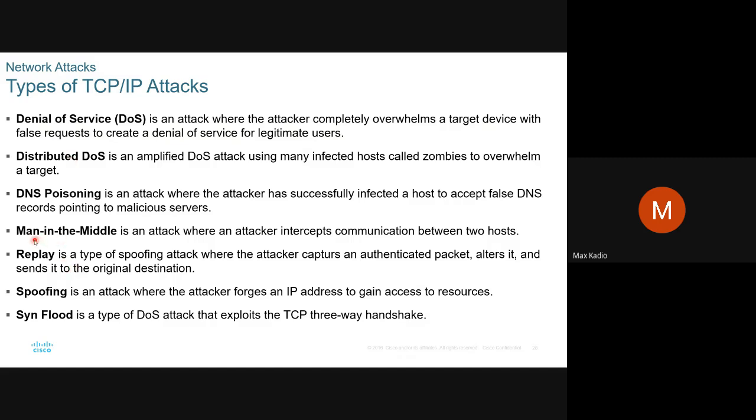So yeah, we have many here. Man in the middle is an attack where the attacker intercepts communication between two hosts, the spies or the black hat hackers. We can check your traffic, modify what we want to modify, and we have many tools around to do all of these things. So for all these definitions, please try to know them, not memorize, because sometimes in a job interview, they might ask, for example, what's the difference between DoS and DDoS?